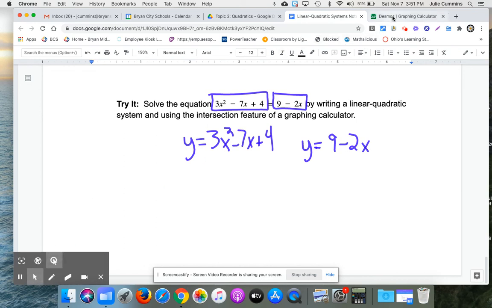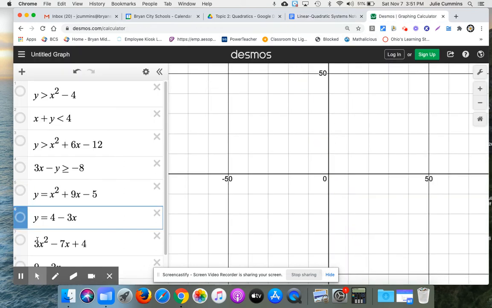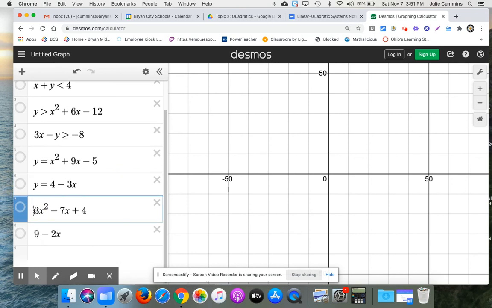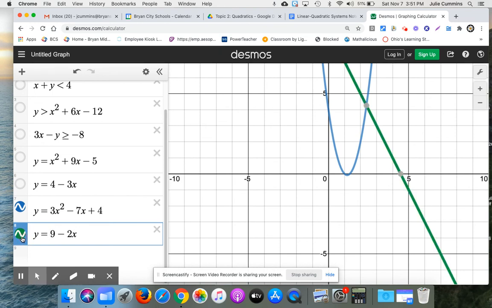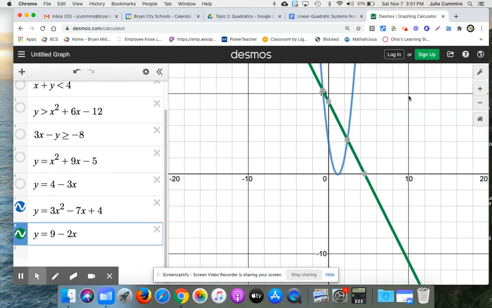So going over to Desmos, that's the last problem. So here's the quadratic side. y equals 3x squared minus 7x plus 4. Press the home, get zoomed back in like normal. And then y equals 9 minus 2x. We've got a solution there. It looks like there's going to be another one up there when we zoom out. And sure enough, here's the other one. Okay, so we can use Desmos to find these as well. Most of the time we'll use our algebraic techniques like we did in the very first video, but Desmos is a powerful tool as well.